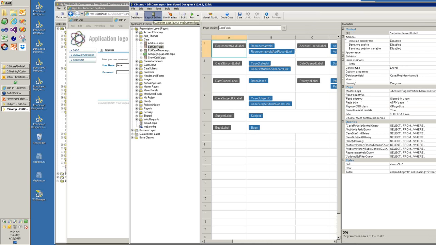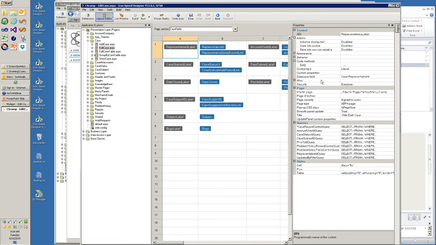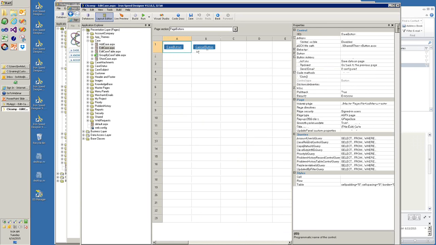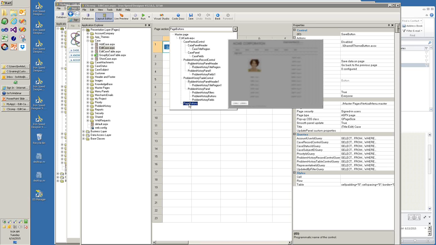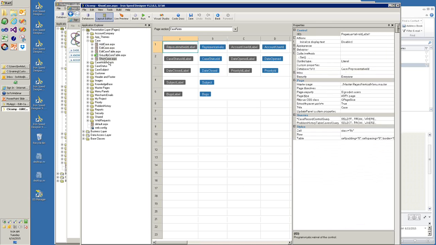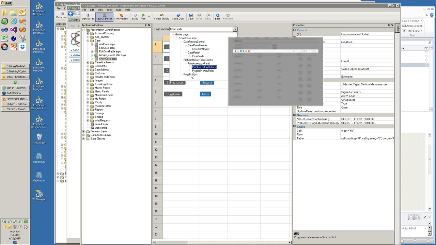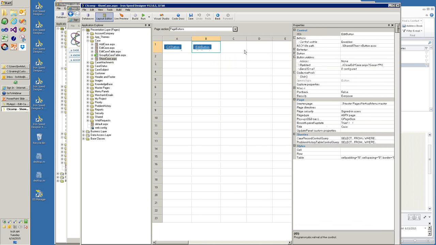So let's go back to my layout editor. I need to get this guy out of here. My page button, nope, sorry, edit. Where's my edit button? Edit case record, page buttons, yes. Oh, wrong one, sorry. Showcase has the button with edit.